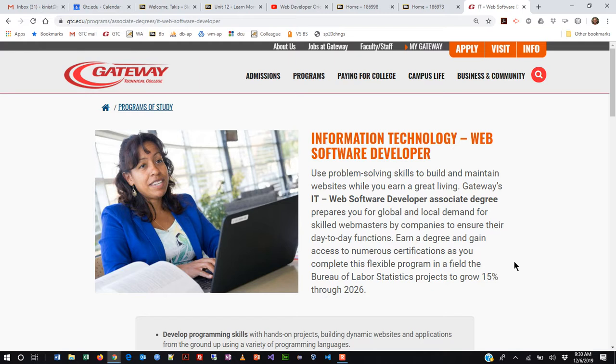They're trying to make it like a statewide unified thing based upon what we're teaching. So there are some schools in the technical college system that have web designer degrees, and those are different than web developer degrees. We have a little bit more software focus, which for you is a benefit because it's a lot more employable, frankly, especially with high rates of pay.